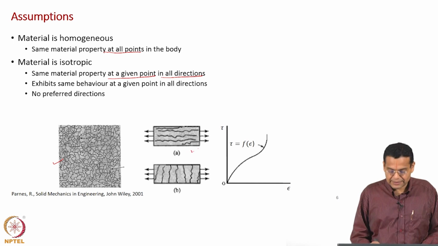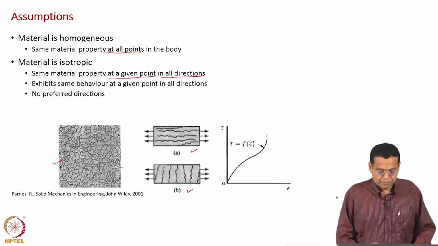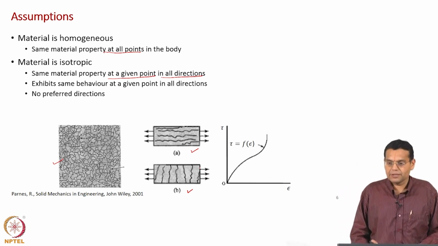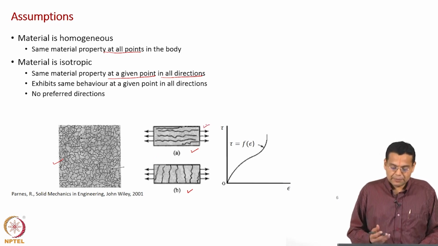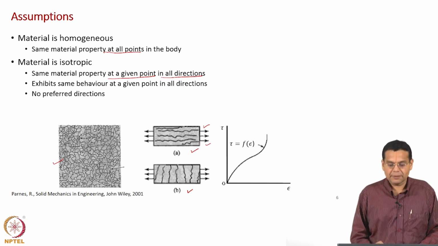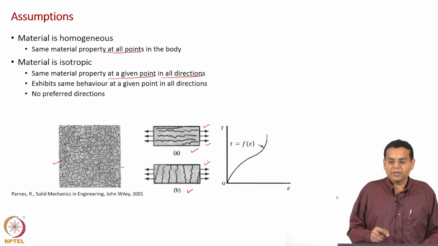Okay. What is shown here is an example of an anisotropic material. One of the examples of anisotropic material is wood. Now, what is shown here are fibers, and the wood, let us say a block of wood, is subjected to a tensile force. Now, the mechanical behavior of wood will depend on whether the tensile forces are aligned along the fibers or perpendicular to the fibers. Even if you make a simple Google search, if you search Young's modulus for steel, you will be given one value of Young's modulus. But if you search for Young's modulus of wood, you would get Young's modulus along the radial direction, tangential direction, longitudinal direction, which means that the Young's modulus depends on the direction. Such kind of materials are called anisotropic materials.